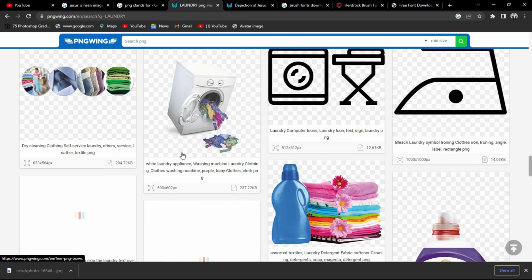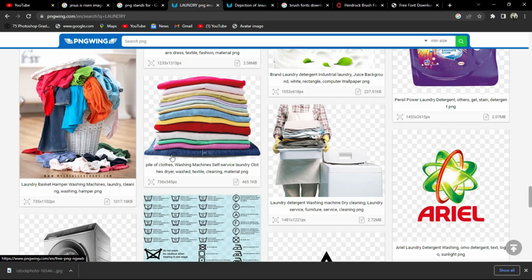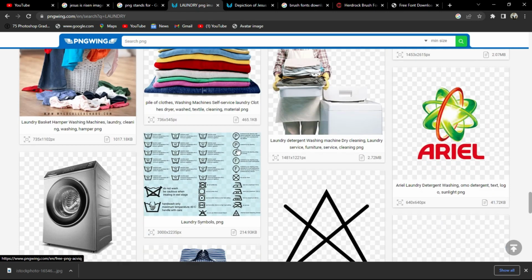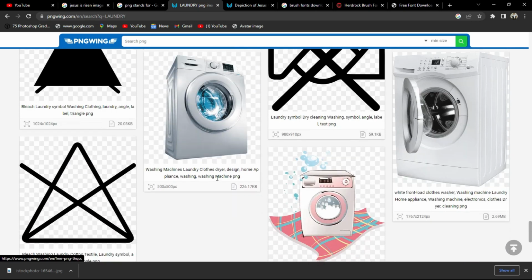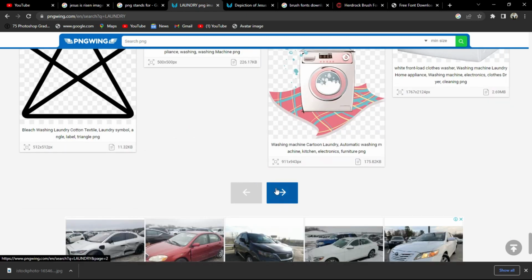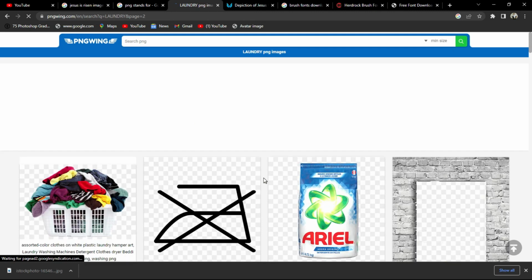Those of us who design this kind of work, removing shirts, clothings and all this, it's not easy. Yeah, it's not easy at all. Whenever you want to remove the background of these t-shirts and all that, it's not easy.